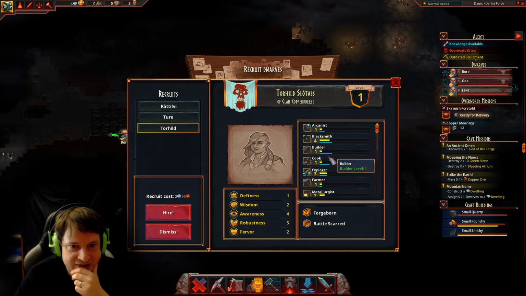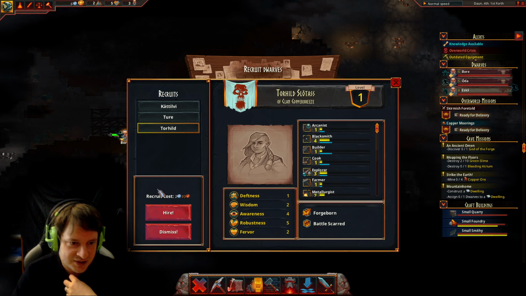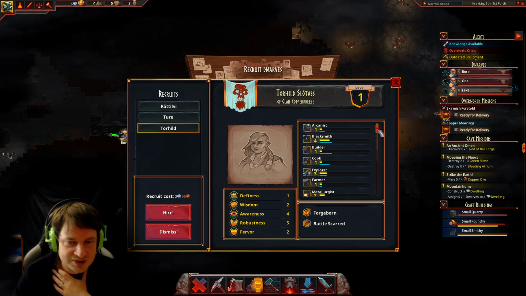So in general, the better they are, the more they will cost to recruit, which is both good and bad, because that means you can get a good dwarf, but you'll have to pay for it, or you can get a really bad one and just train them up yourself.